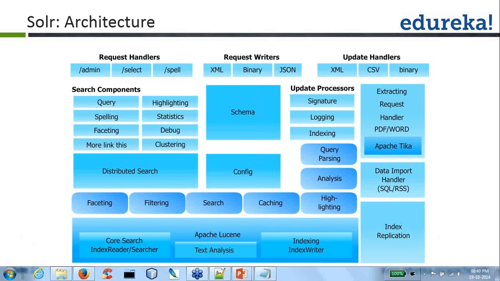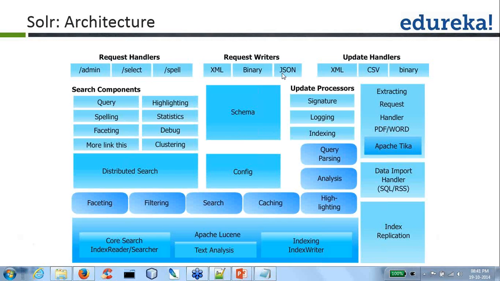Okay, so once the request handler intercepts the incoming request, there will be a lot of search components which can be configured and used by the request handlers. So you can see there will be search components like highlighting. If you wanted to use a highlight feature, or the faceting feature, you can use some of these components, and these components will be handling those core or key features. So once the component handles the incoming request, it goes directly into the distributed search where it fetches the records and gives it back. In parallel, you could see there are a lot of config things and also schema management, and you can also see request writers.